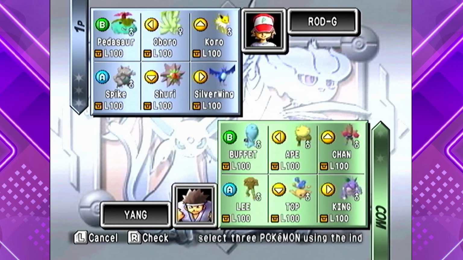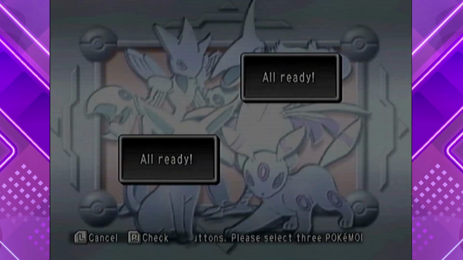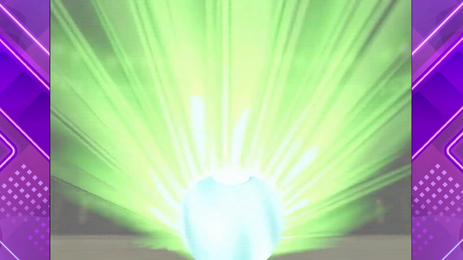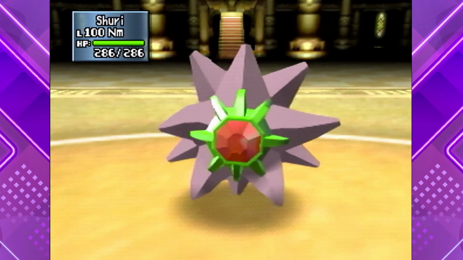Okay, we got a Wobbuffet, which is annoying. I think what I'm gonna plan here, guys, is that I'm gonna lead off with Shuri. Have Pedasaur in the back, and I'll probably have Silverwing the Articuno, but I don't know. I'm gonna lead off with Shuri, so let's go for it, guys. Shuri is back.